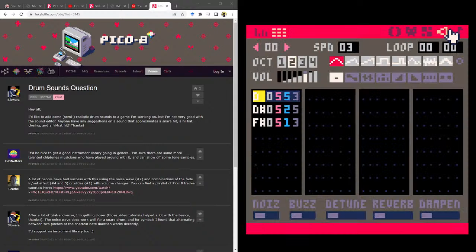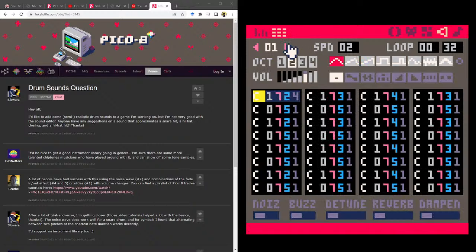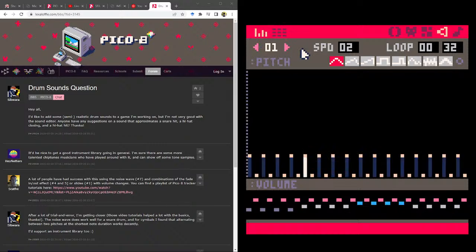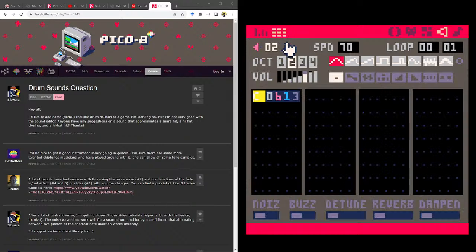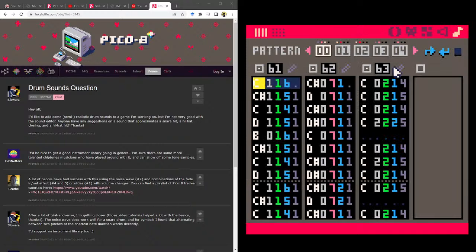So we have some sound effects to play with here. This is probably the kick drum. Let's go in here.